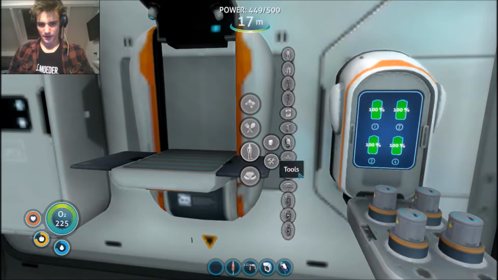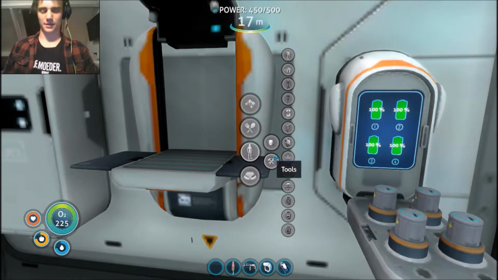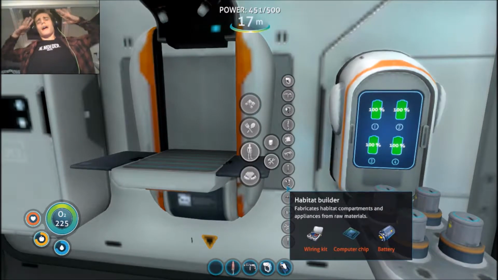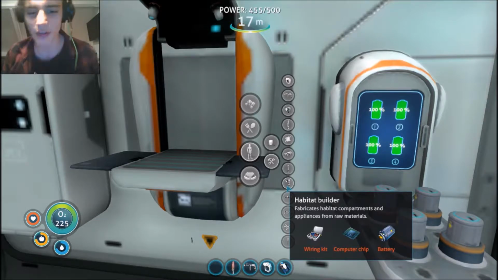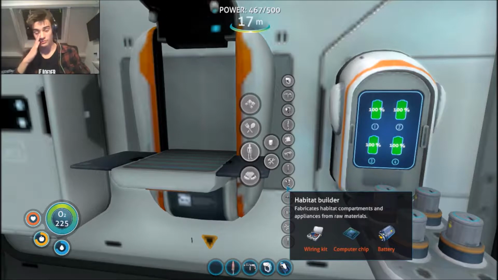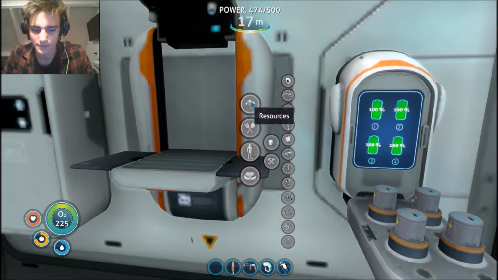For this thing. But habitat builder, I need a computer chip, which isn't that bad because I knew I needed that for that. But I also need a wiring kit. That takes silver and I don't have silver. Alright, so I'm going to get some silver too. I'm going to do all this again. I need to make a lot of batteries, and I actually do not like making so many batteries, but what do you do about it? Alright, see you guys soon.